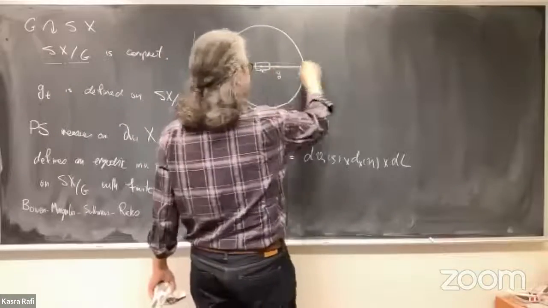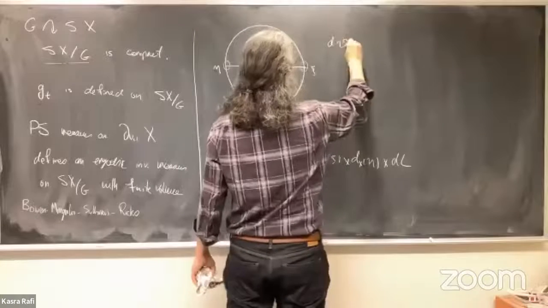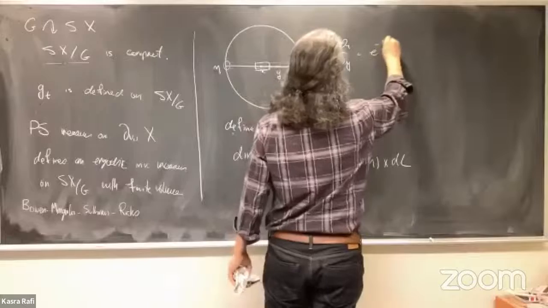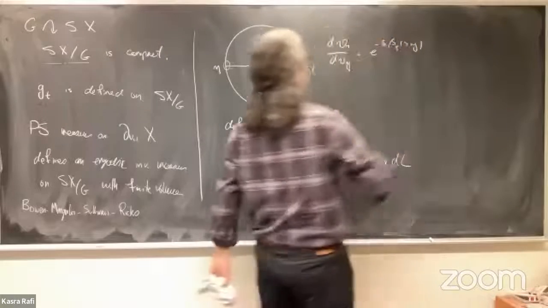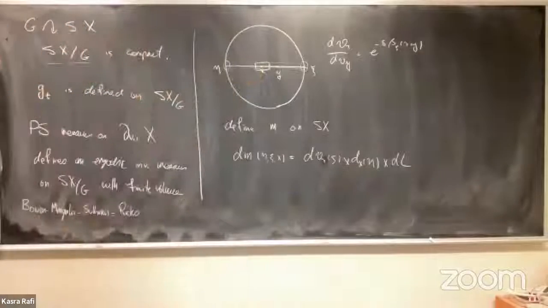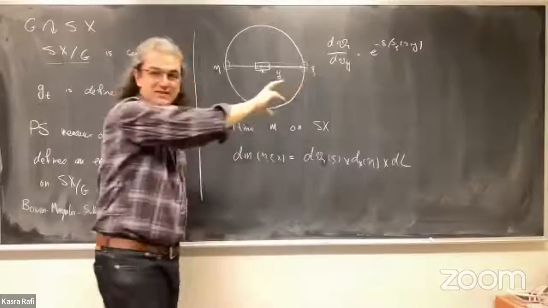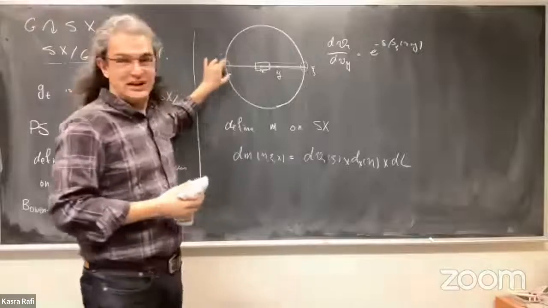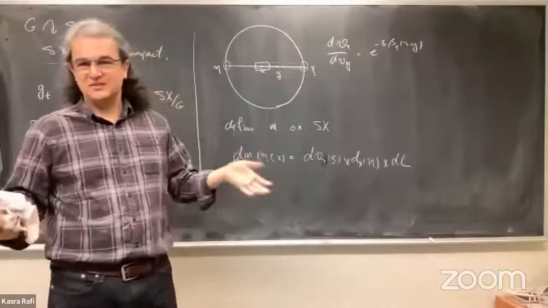I don't know which one is x and which one is y, but the ratio of d nu x to d nu y is e to the negative delta times the Busemann function from xi, x, y, if I get the signs correct. Which means if I go forward, the measure here expands exponentially by e to the distance, and the measure here contracts exponentially by e to the distance. The product doesn't change, so it's volume preserved.